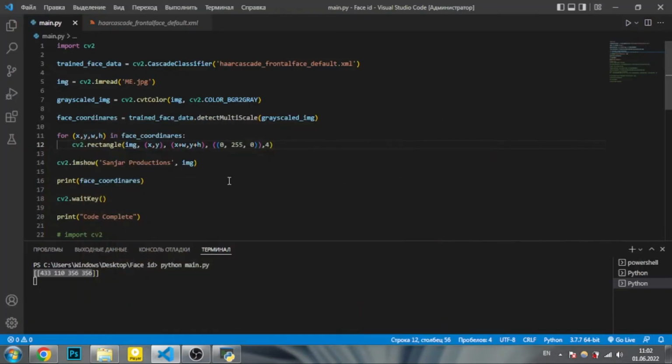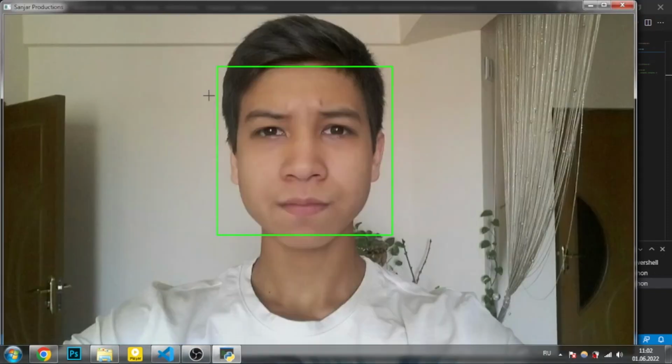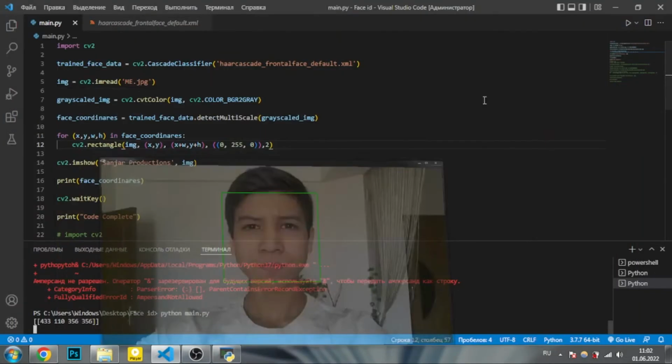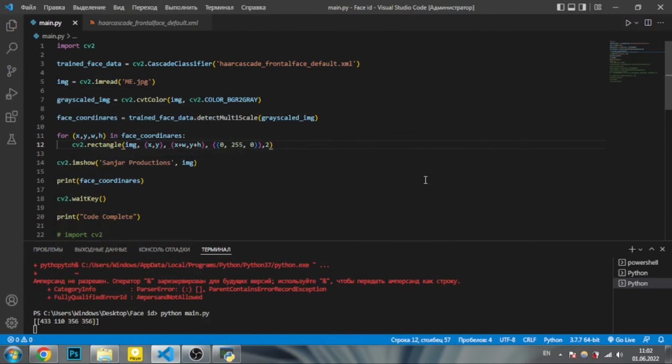So let me show it in a better way. Yeah, it becomes thinner because we write 2 pixels, not 4 pixels. If you want, you might give it 5, 10, 100,000, but it will not look so cool. So 2 or 4 will look nice.